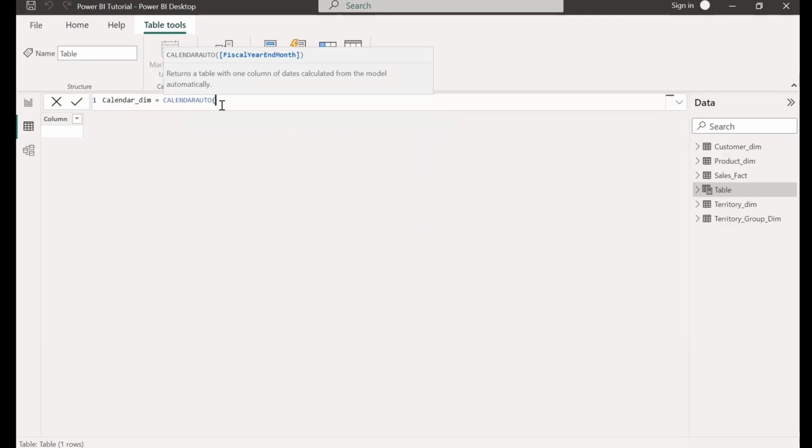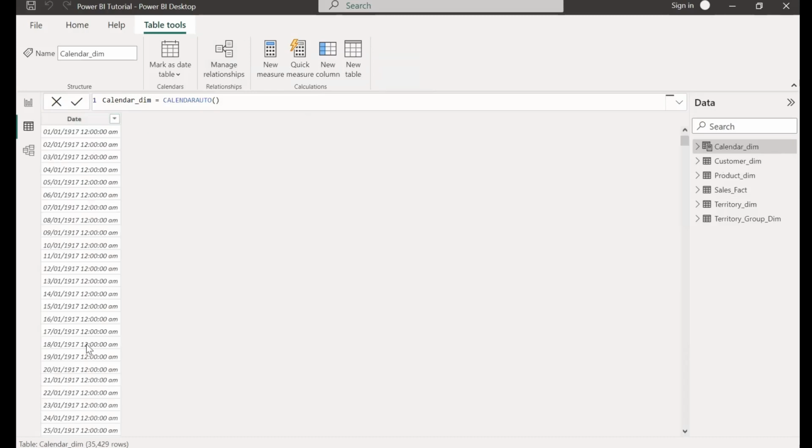One good thing about Power BI is that for every function you write, it will show you the syntax of the function and give you a definition of what the function does. This function, CALENDARAUTO, returns a table with one column of dates calculated from the model automatically. We don't really need to input anything, we just need to close the bracket and click on OK.